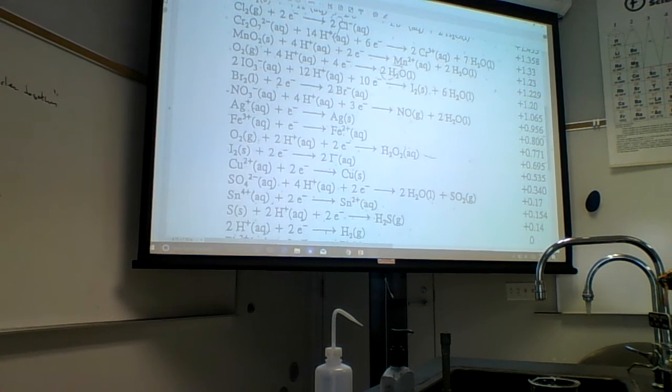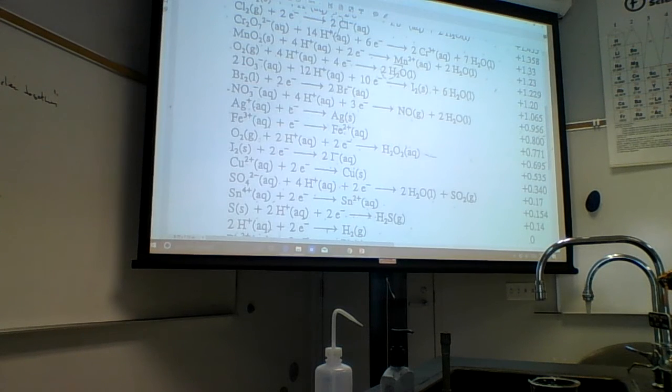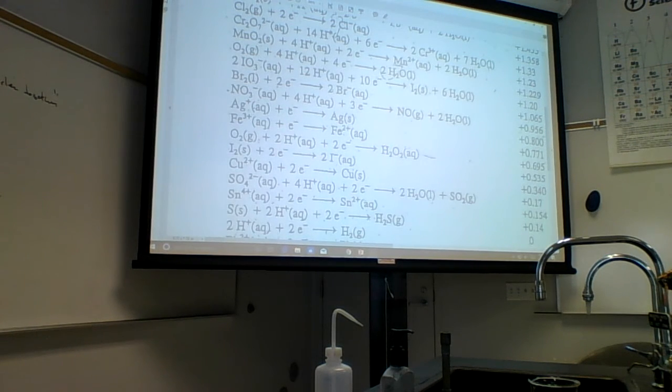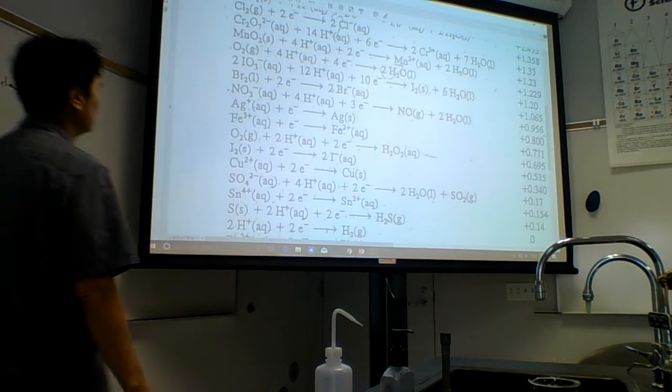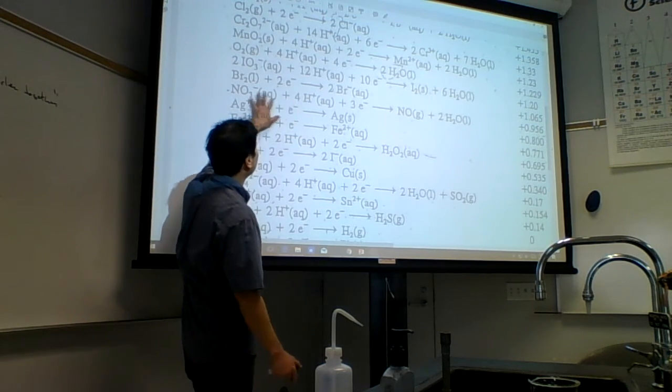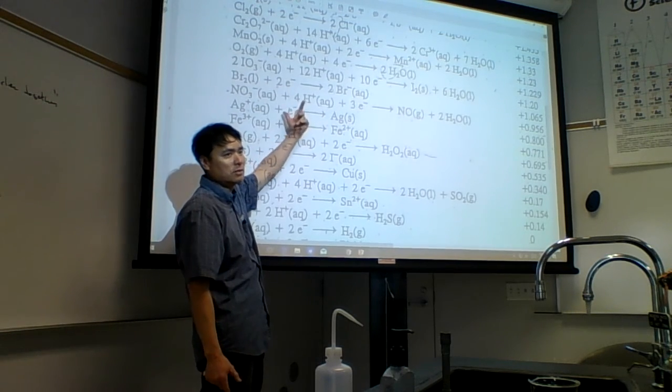What ingredient are we missing? Hydrogen ion. And so if we add HCl to this, then no problem. If we add some acid, we just need some acid. If we add acid to this, that would supply H+. Do we have any acid? We don't have any acid. And so we're missing this ingredient, so we have to eliminate this as a possibility. And so the strongest oxidizer will be silver ion.